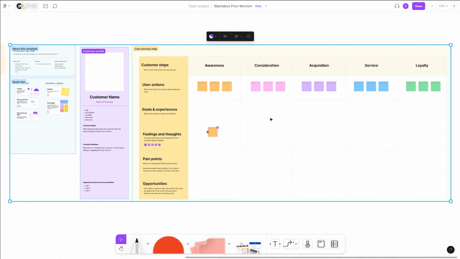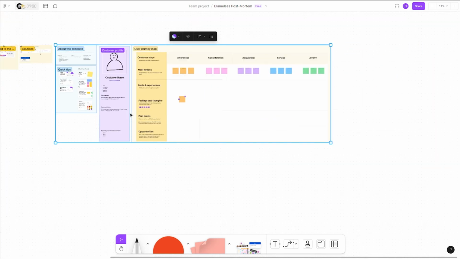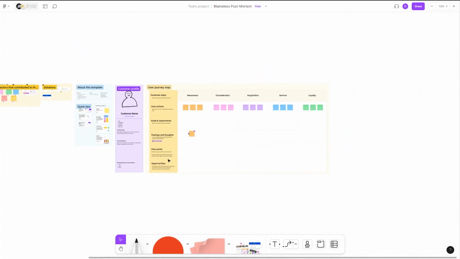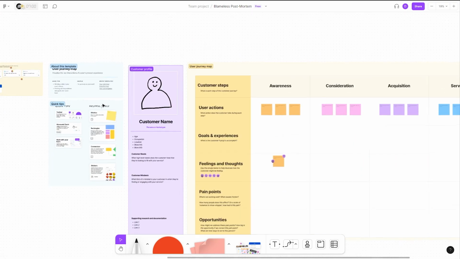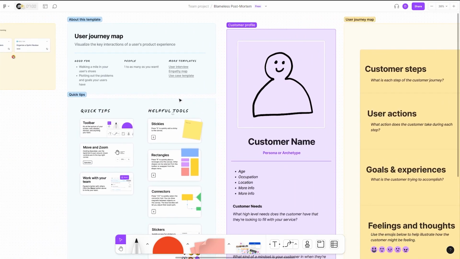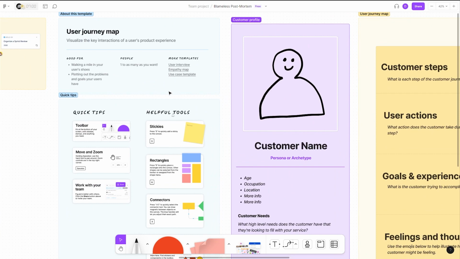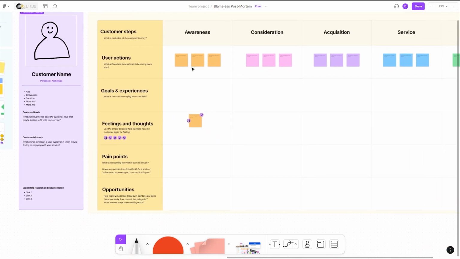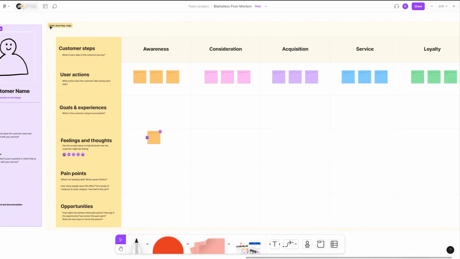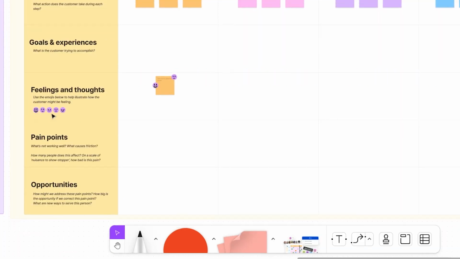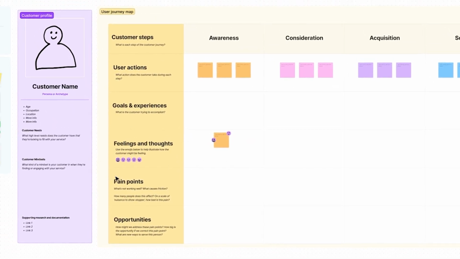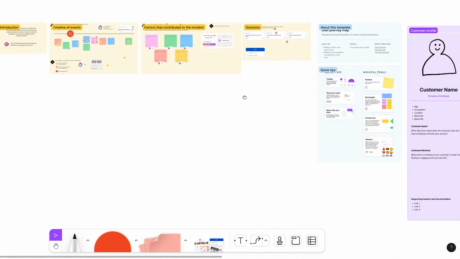And so we can say, hey, please add this template in here. What it does, it at the end, thank you for that. It's like not covering everything I already have. I think this is pretty nice. I believe Miro doesn't do that. But there you go. You have this template. You can go in and start using it as is, right, to create your user journey map. And they already kind of give you some of those ways of how you can use this template. And of course, you can create your own.